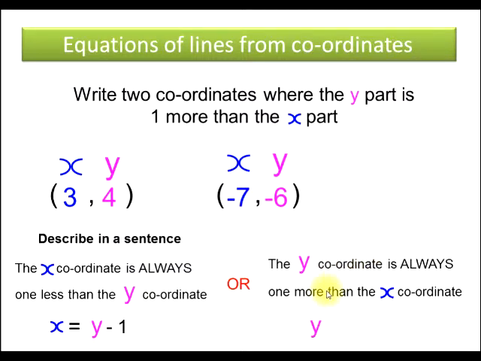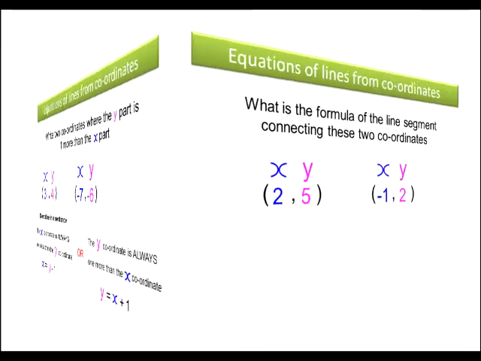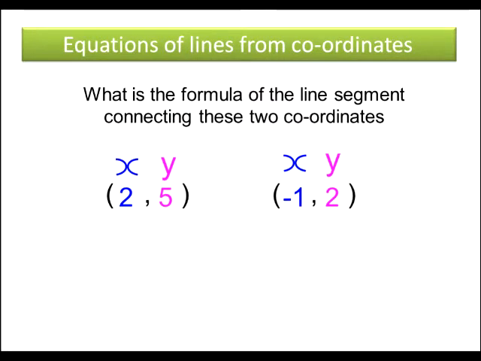Now the other way, the y coordinate is always one more than the x, so this time we're going to have to add 1 on to this value, so x plus 1. So these are both the same thing. They've just been rearranged technically, but they both describe the patterns that occur between these two. So let's have a look at another one. So I'd suggest you pause the video now, have a look for the pattern yourself, and then hit play when you're ready.